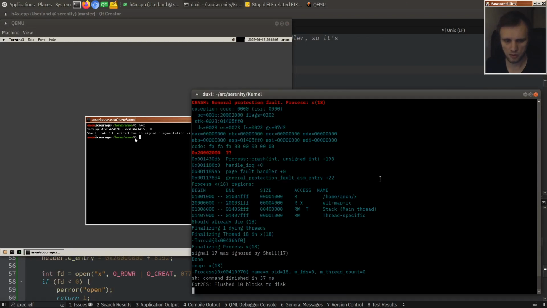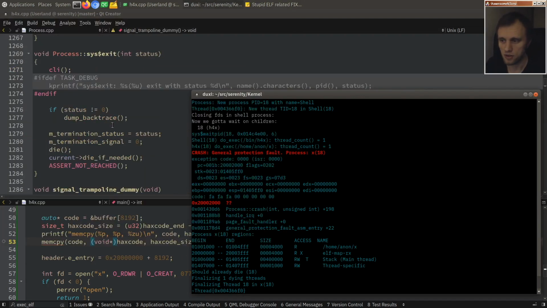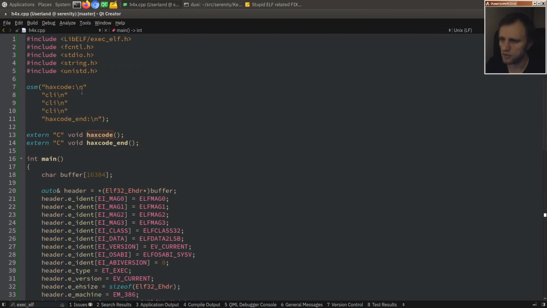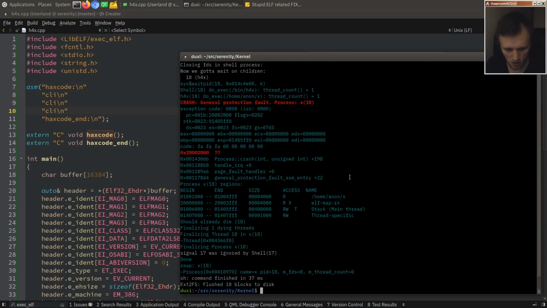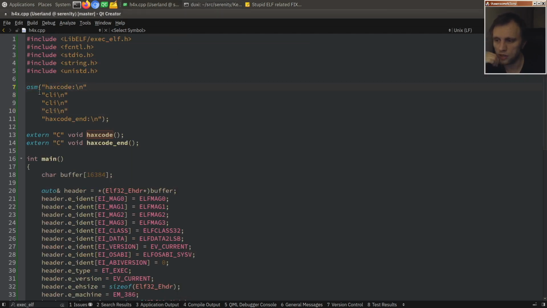Okay, we're copying 3 bytes. That's good. And we got a GPF, a general protection fault, at this address. It's good. That's what we should be getting for a CLI instruction, because it's a privileged instruction that only the kernel can call to turn off interrupts. So now we've got things set up so that when we run the program, we run this.